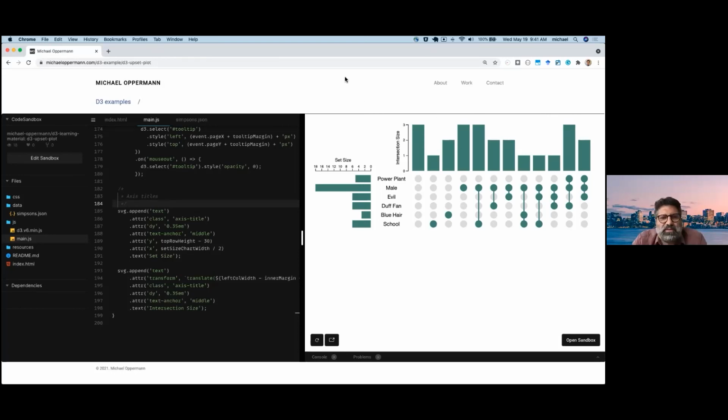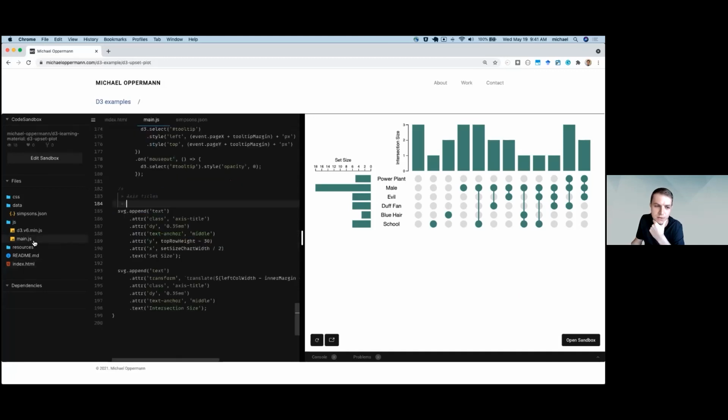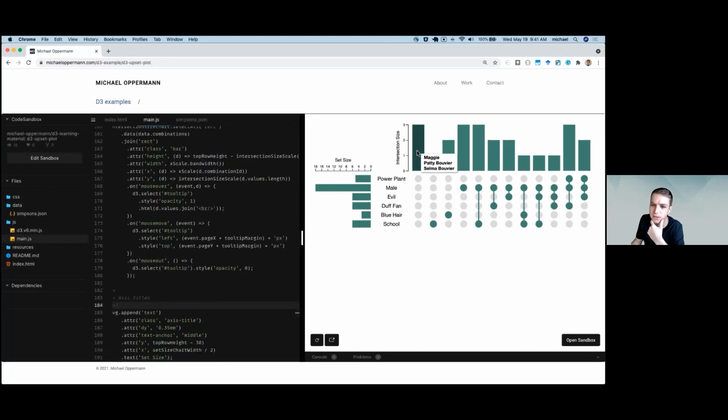And is the tooltip provided by the browser, or did you code it yourself? I coded it myself. So I created an empty placeholder in the HTML. I called it div, and I gave it an ID tooltip, and it's empty. And then in JavaScript, when you hover over one of these rectangles, I fill the tooltip with text and position it.